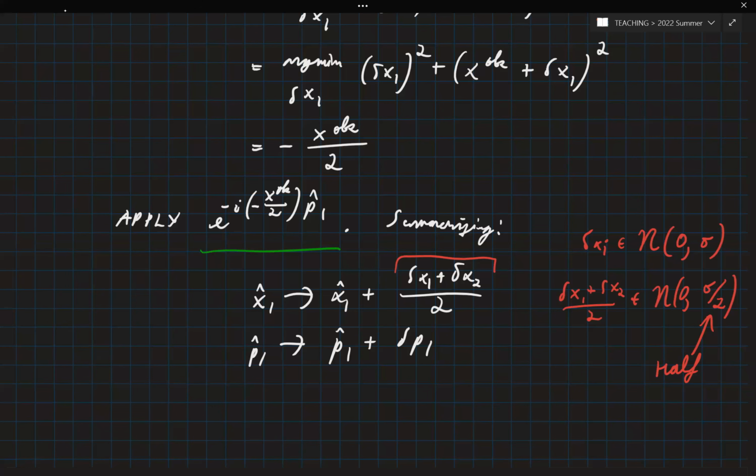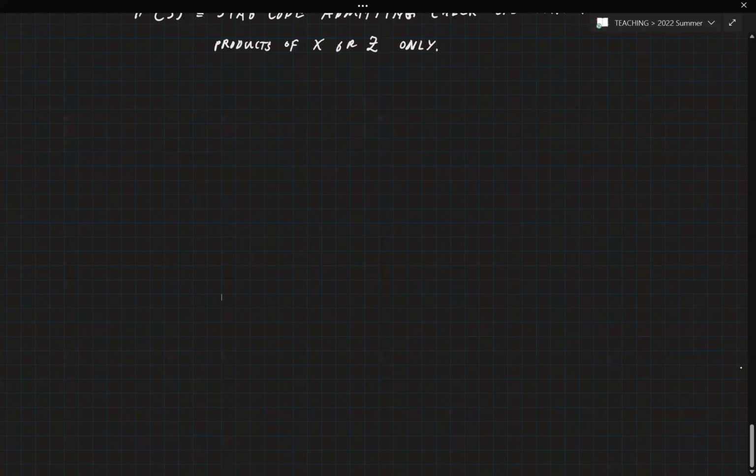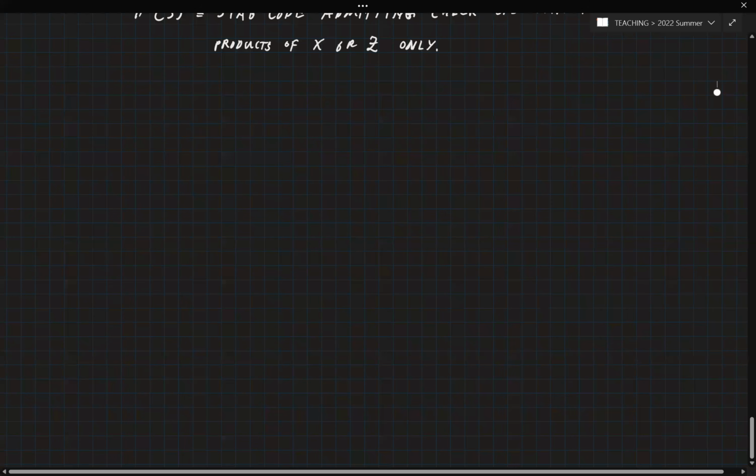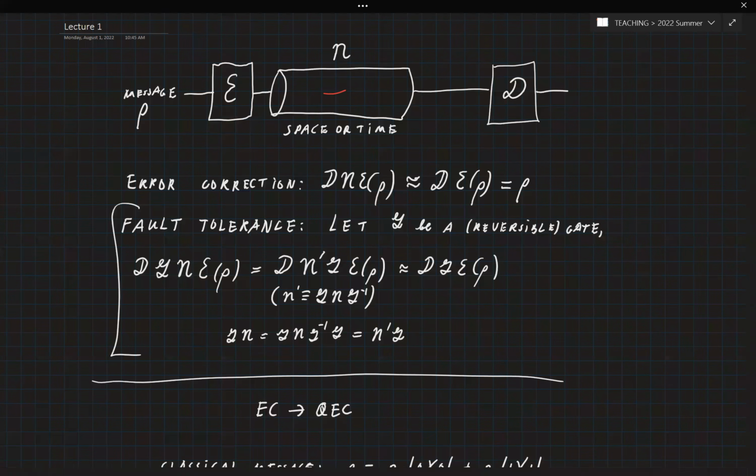In lecture 1, we had this picture, right? The noise is here. And for pedagogical reasons, you at first assume this doesn't do any other noise. Of course, in the real world, you're totally right. You have to deal with the encoders messing you up, the decoders messing you up. But that's beyond the scope of these 3 lectures. I'm not going to be able to do that in 3 lectures.